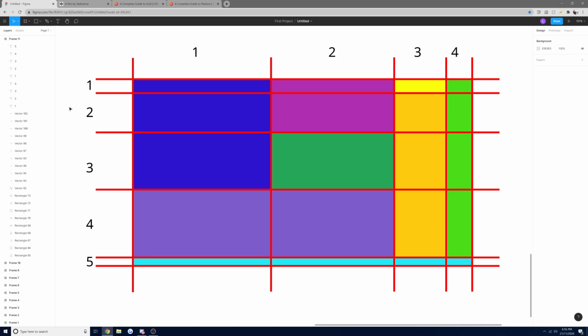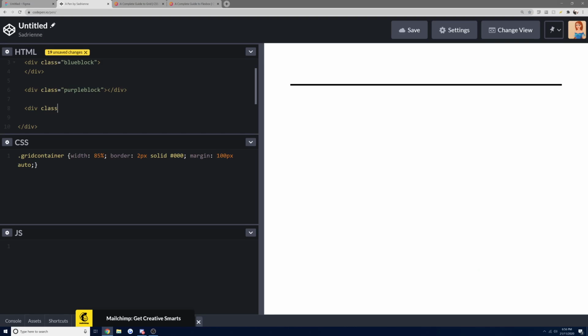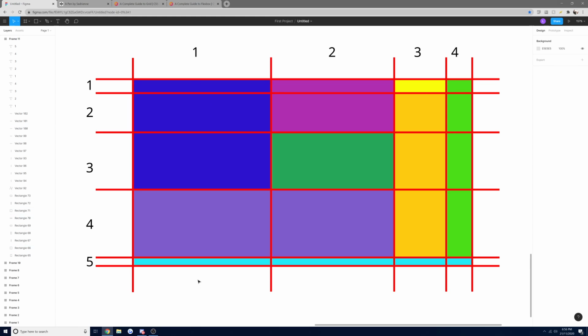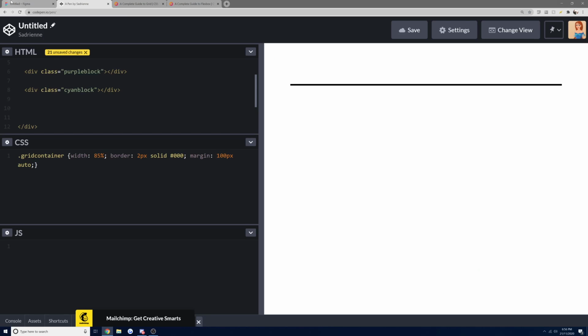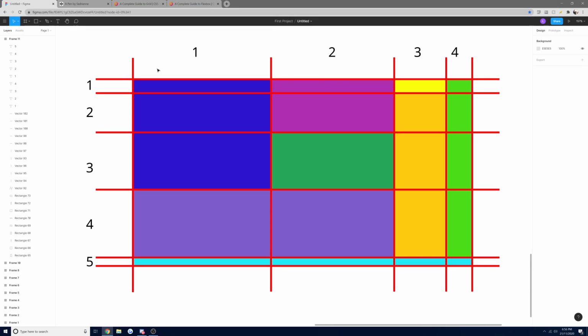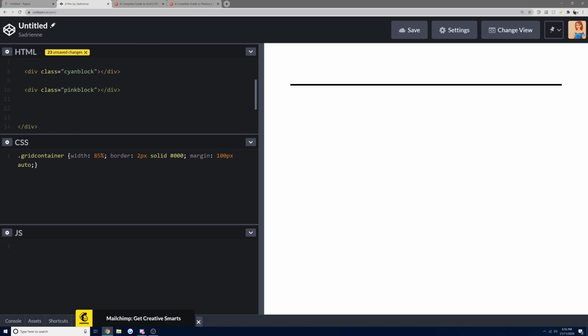So our next block is the cyan block. And so now we are down to the bottom here. We've done these 3, so it's pink block time. And green, well, we'll just call that green block. I know there's 2 green blocks. Div, dude.